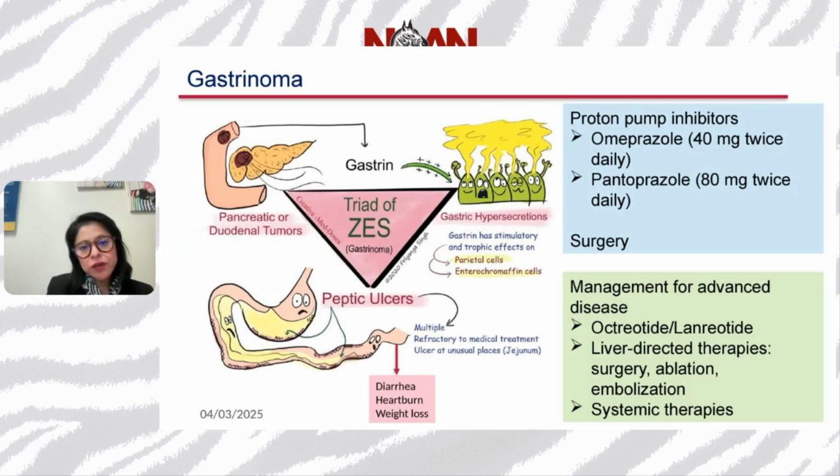If the tumor is recognized and localized, surgery is the option for these patients, but for those patients where surgery is not an option, there are different treatments. The somatostatin agonists, octreotide and lanreotide, as I said, can also help the symptoms related to hormone excess. Surgery, as we discussed similarly with insulinoma, is important, so discuss your case with a surgeon to determine whether your tumors can be resected, and there are other systemic therapies, as you heard throughout the day.